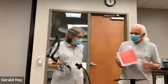There are a number of different options for holding up things like tablets and computers. This is actually something that can be easily made. This is made out of a political sign, basically a corrugated sign that is made into a little stand, and you put your iPad or tablet on there. These can be made in all different sizes and shapes, and it can be done on an extremely tight budget.